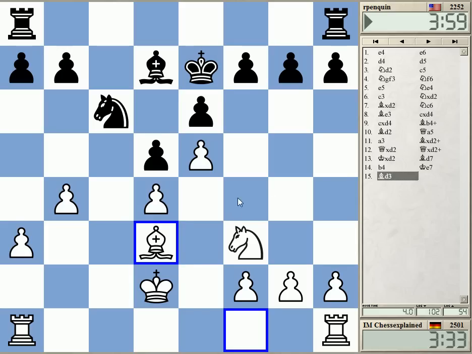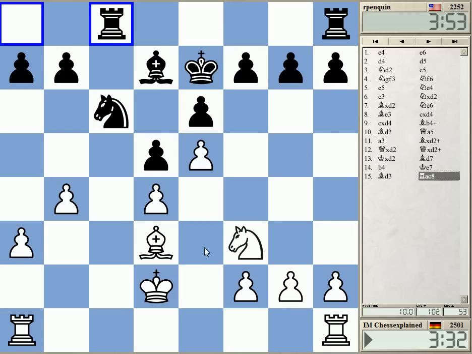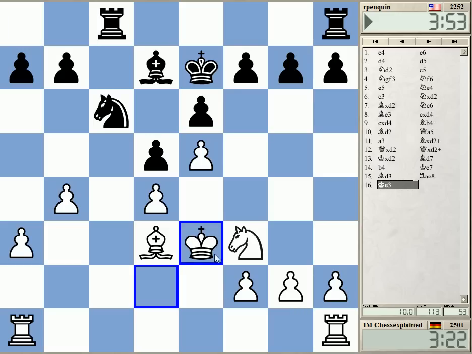A good idea for black here is f6 and putting the bishop from e8 to h5. This kind of setup is very harmonious. Okay, I want to make this knight mobile. This is why I move the king to e3, protecting the d4 pawn.